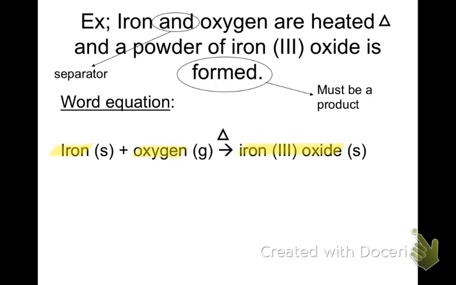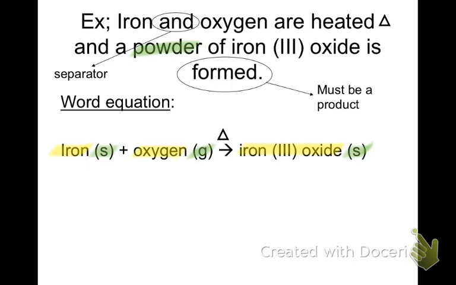And now I put some jewelry on here. The first jewelry I put were all the states I could. And you might be like, whoa, Mrs. Sharp, you're so smart. How did you know iron was a solid? Well, iron is a solid at room temperature, and that kind of goes without saying. And oxygen is a gas at room temperature. And iron 3 oxide is a solid because it says a powder, which would be a solid. So I went ahead and added all of those that I could on there.